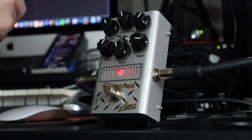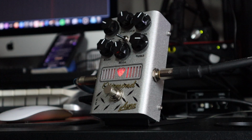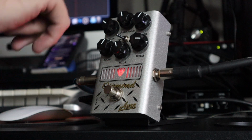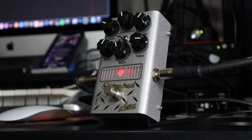And don't be afraid to dial the gain back, because even at a lower setting, it still has plenty of gain for most metal applications. Definitely if you're wanting to use this thing for recording, having the gain dialed back so that you can multi-track is definitely gonna come in super handy, especially with how tits it still sounds.